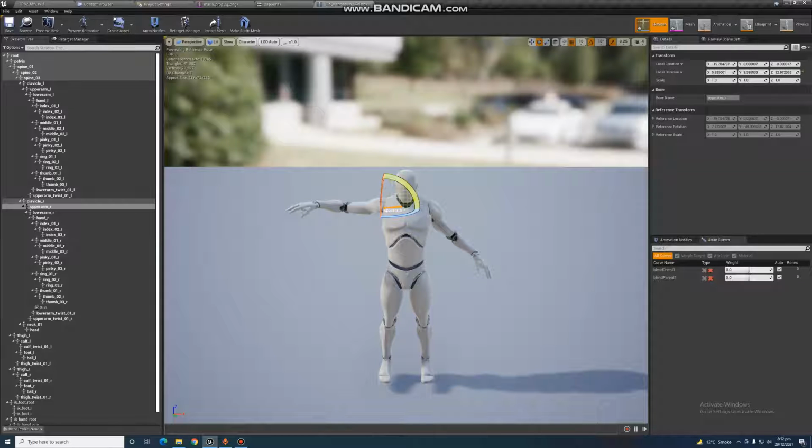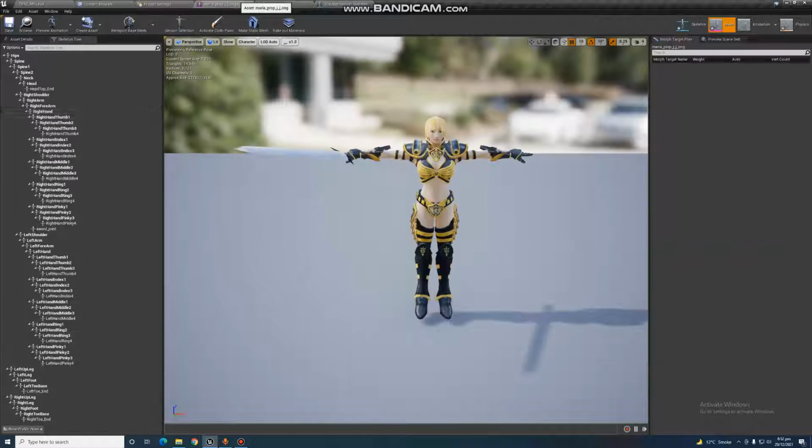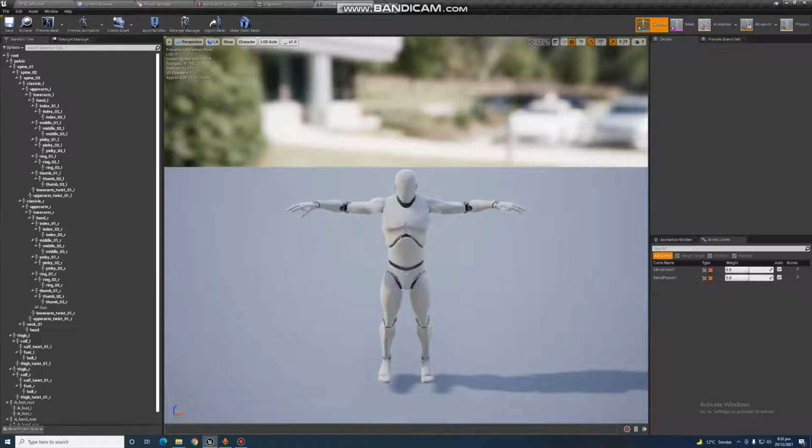So it will be T-pose. Now this is the upper arm right. You need to go again to the left arm. Here you can see upper arm left, and you need to change that to 50° as well, so that it will be exactly the same as this character.